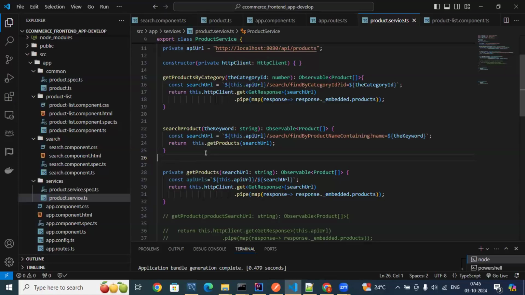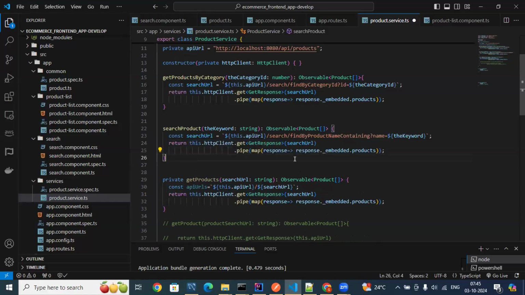So this is wrong, right? Take line number 30, copy lines 30 and 31 both, and replace line number 24 with it. Yes, now save this and try.